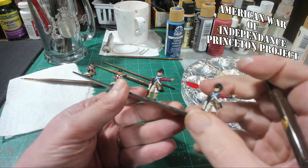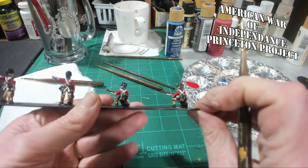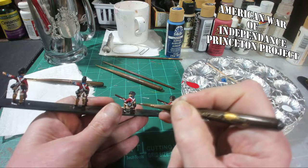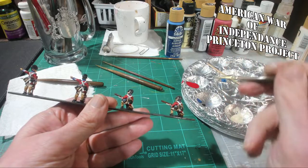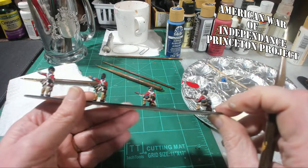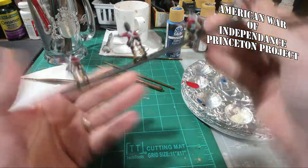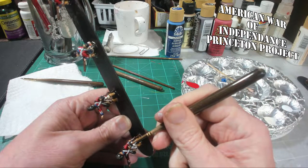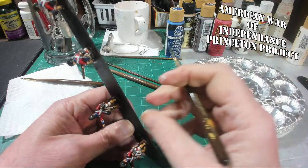So just taking a look at all the models. Doing a review. Okay, like the edge of that. I could have left the brown on there. That would have been good. It would have been like the black dye on the leather had rubbed off. Would have been an interesting look. Okay, where the red spilled over onto the ammo cartridge. Gotta get rid of it. Done.